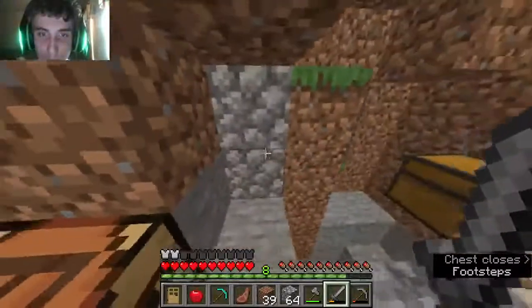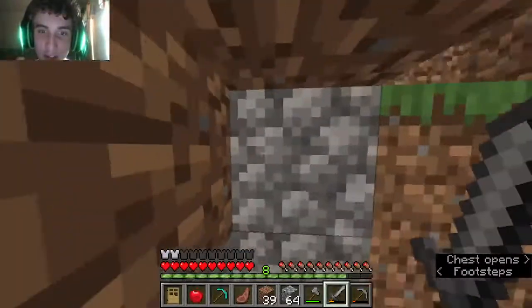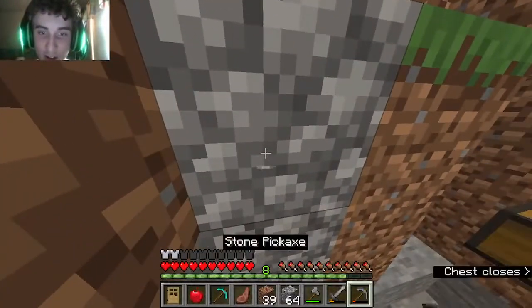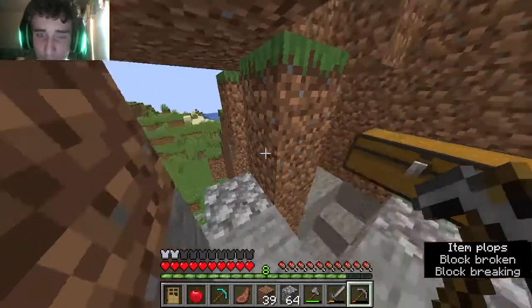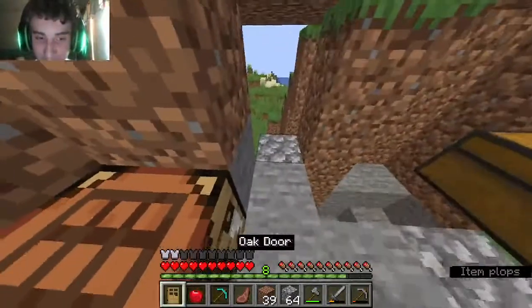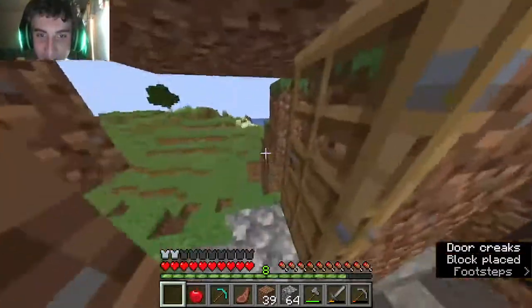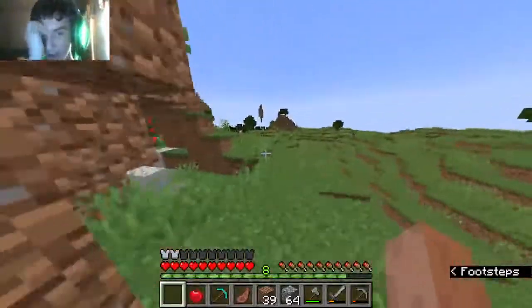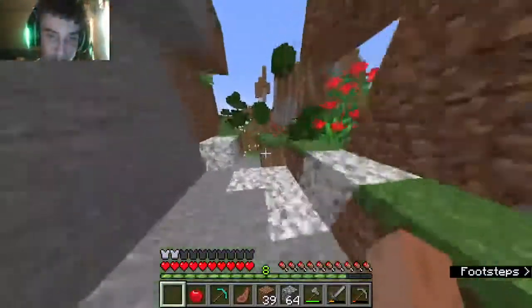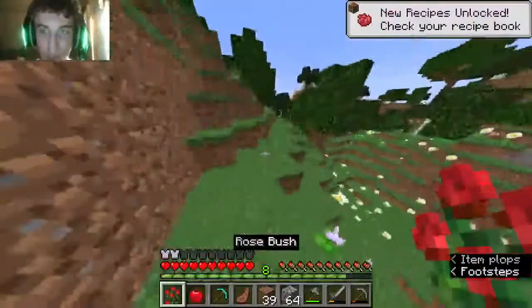I feel like we need a more convenient way to get from this side to that side. Well, that'll work. What if we just have these two doors here? And then I have a use for the other door right now anyway, so I guess that's just how it is. Flowers.